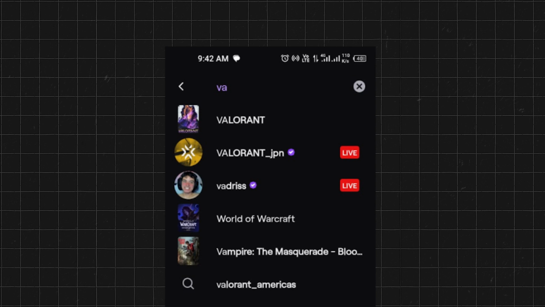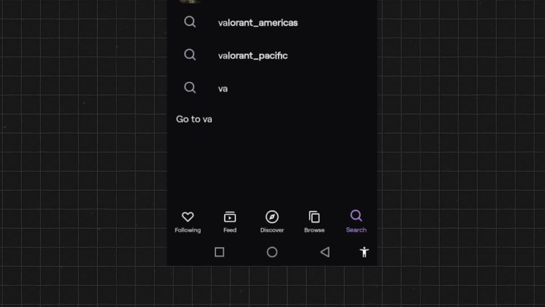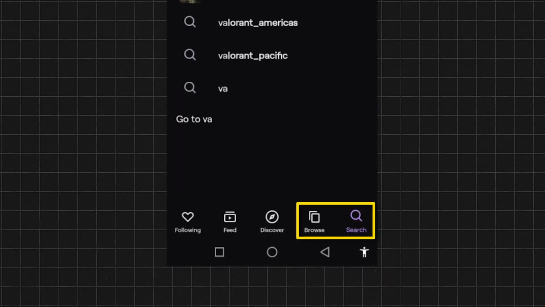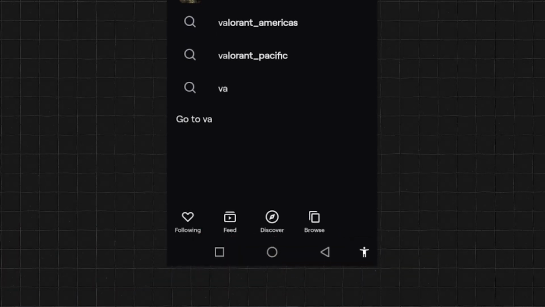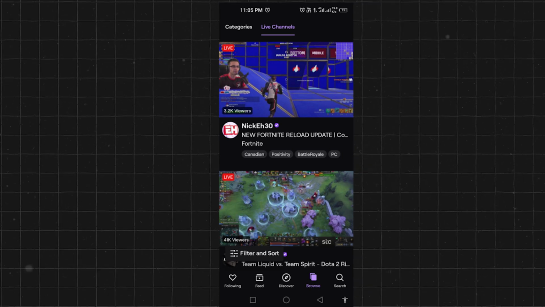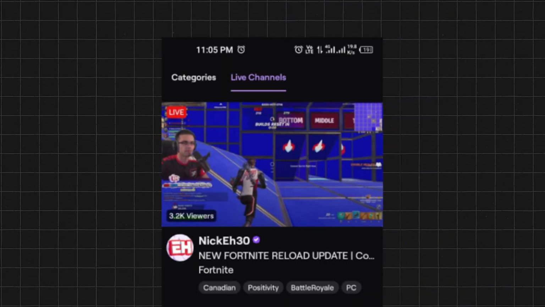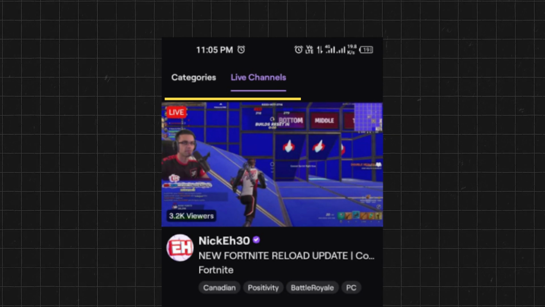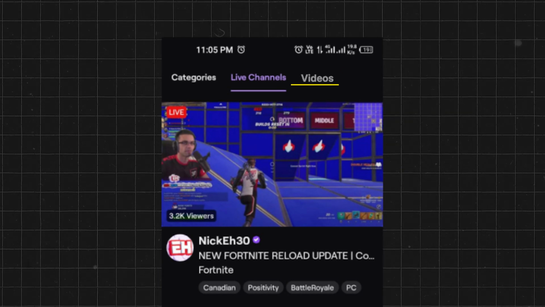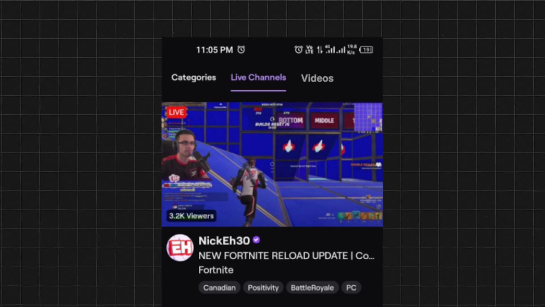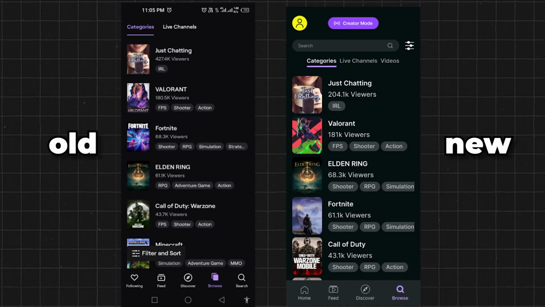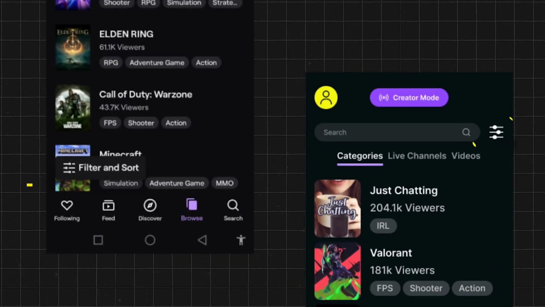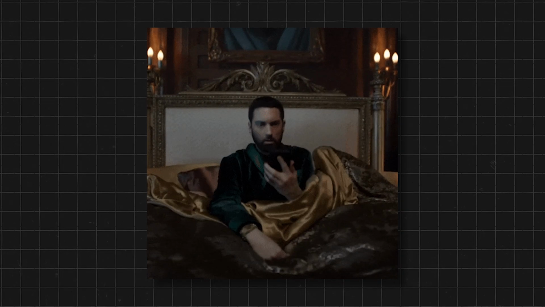And even if we did, I would never put two logos named Browse and Search next to each other and expect anyone to know the difference. So I'm getting rid of Search since we already covered it, and reorganizing this browsing page. Now for the top bar, instead of just having categories and live channels, I'll add another label called Videos, so you can search for those as well. A browse section should cover everything, shouldn't it? I'll keep the categories channel pretty much the same, and the filter icon here at the top right the same as well.